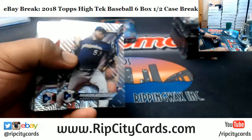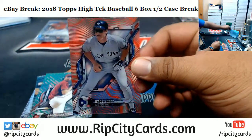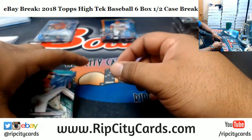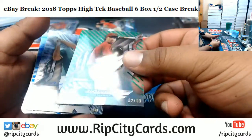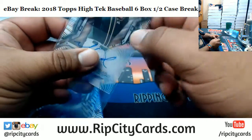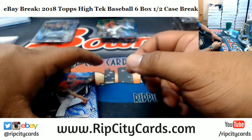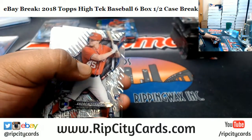Good luck everybody, especially those without a hit. Wade Boggs of the Yankees, 5 of 10 — very nice. I have a habit of top-loading things when they're numbered to 10 or less, so that streak will continue. Randy Johnson D-backs 99, Dozier Twins 50, Randy Johnson D-backs 99 also. The A's autograph. Tomas Nido Mets to 150 — sorry, it's a 50 rookie autograph. Nido Mets, another one. Birdwell Angels 150. The design on some of these cards is super cool.